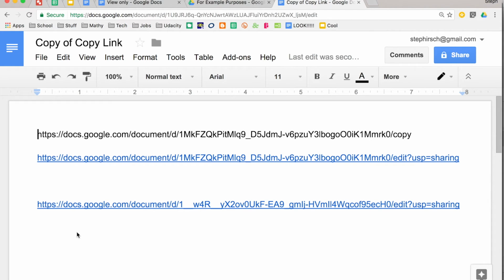It's not a huge deal, but it actually is a nice little time saver and a good procedure to set up when you're working with your kids, as well as other people who you might want to encourage to make a copy of a document as opposed to just looking at it. So that's my quick copy link trick, and again, you can use it in any Google Drive file type.